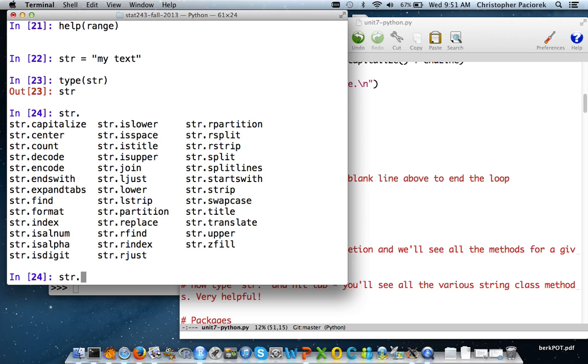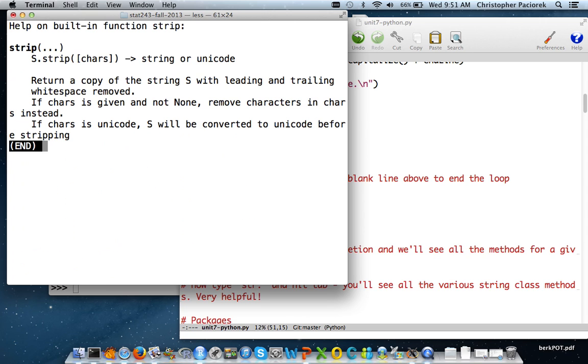No. Okay, yeah, I'm not sure, but there may well be some similar sorts of things where there are methods that are only available within the body of other methods that are defined for some particular package of functionality. I can presumably do help of things like this. Yeah, so this will tell me how to work with the strip method for the string class.